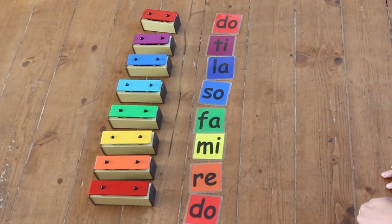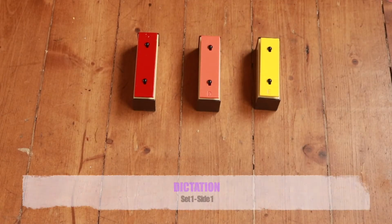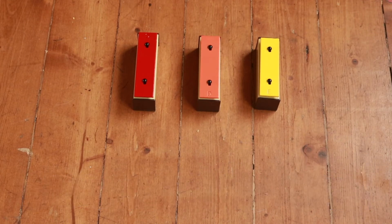So we're gonna play a different game. Now this next part is gonna be a little bit more challenging. We're gonna do a little bit of dictation, okay? So what that means is that I'm going to play the chimes, but in a different order. And you need to try to guess the order with your cards, okay? Let's do a little example, okay? Where you can see the chimes just now, and then later on I'll hit them, okay?